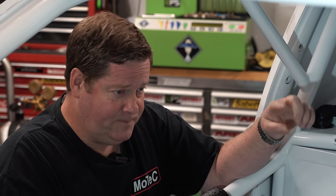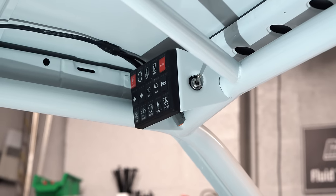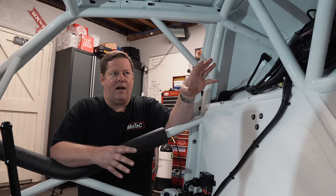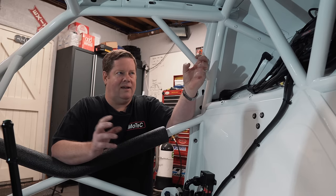The engine ECU also links into the car's keypad, so boost levels can be changed, anti-lag systems can be activated, all sorts of stuff like that. Being all MoTeC throughout the car, they're all like best mates — they all talk to each other. Everything can send data forwards or back, so integration into the vehicle is quite a good thing. It's quite simplistic as well.